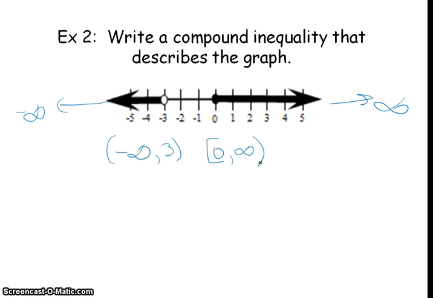And I think you remembered that when we're doing an or, when we're saying yeah, it's a combination, it can be this part or it can be that part. When we're doing interval notation, we don't write the word or. We use the symbol for union. So we put a big old U. And if we want to do this in set builder notation, we would do the set of all x's such that x is less than -3, or x is greater than or equal to 0.